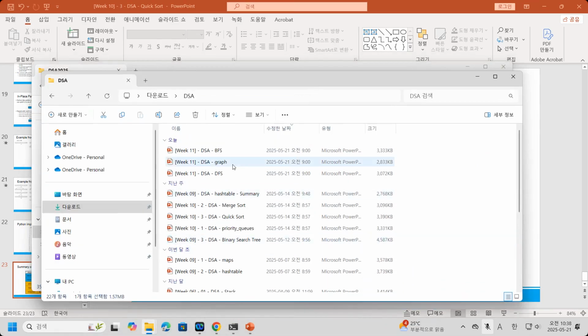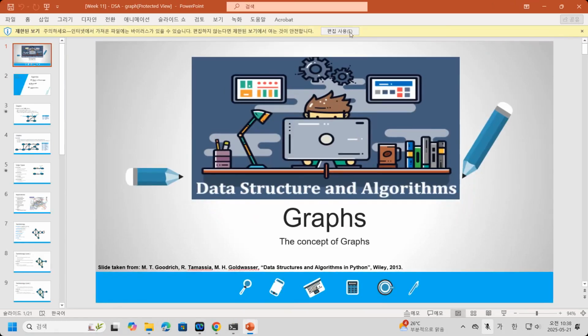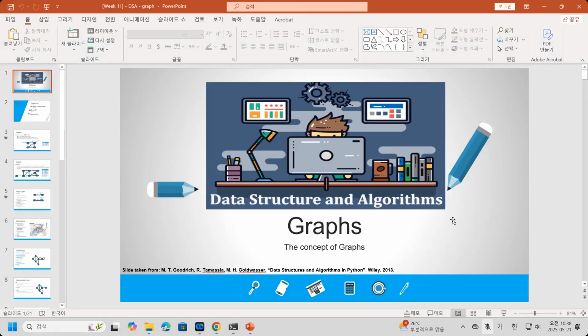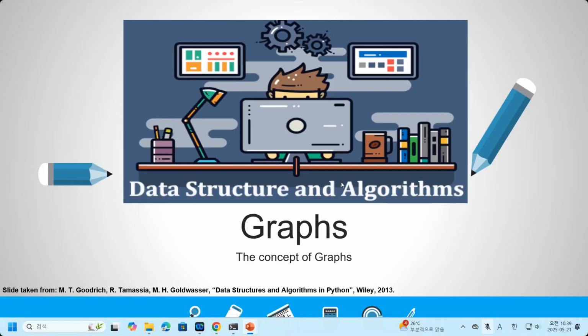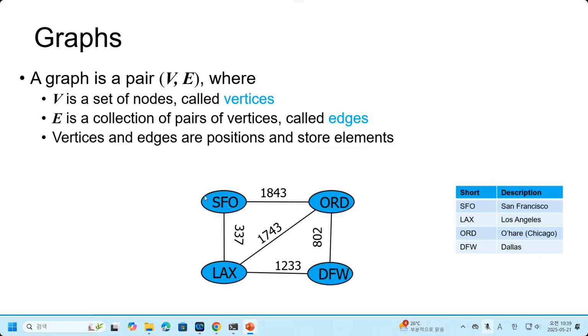We are looking at the graph. So we are going to learn about graph and the terminologies, what is the graph ADT, and then the implementation in Python code. What is a graph? A graph is a data structure.